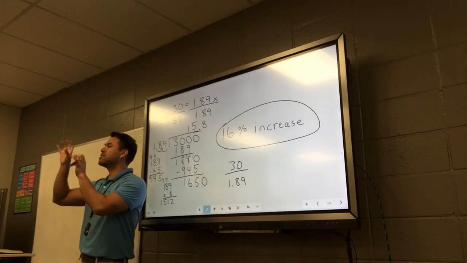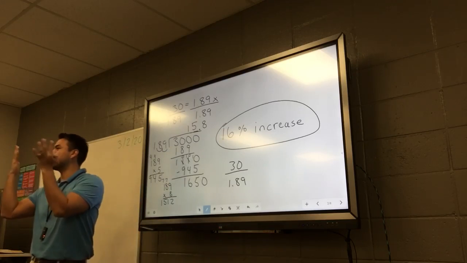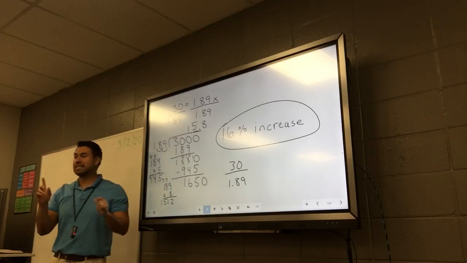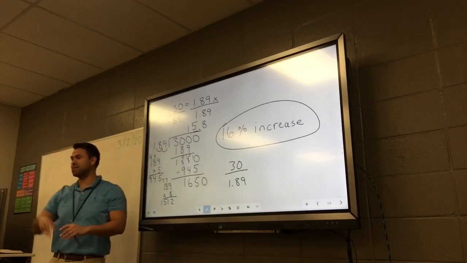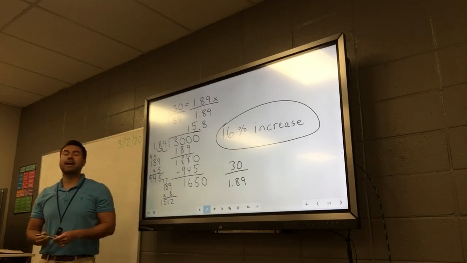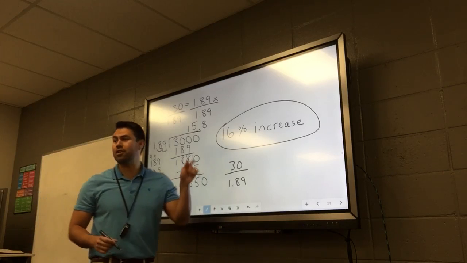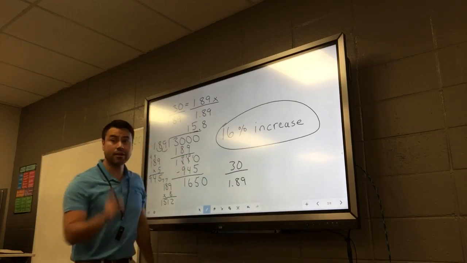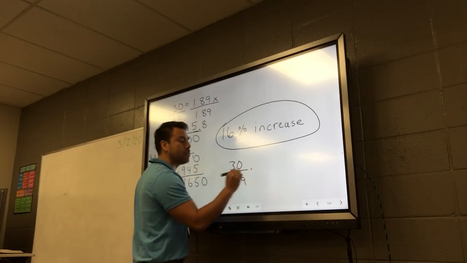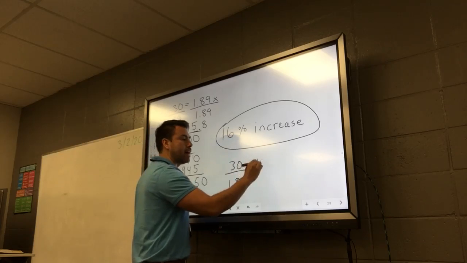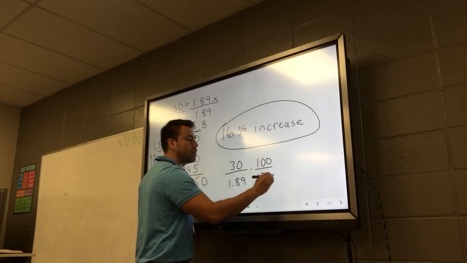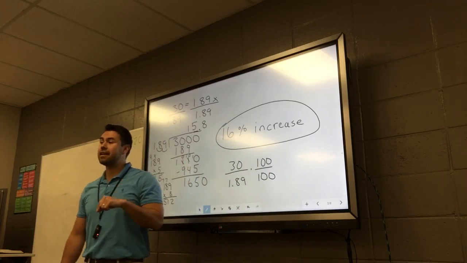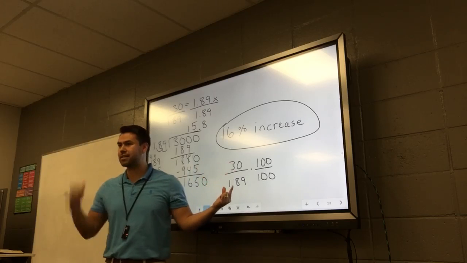Okay, so you can put zeros in as long as you're keeping things balanced. I kind of get that absolute value idea, but it's actually simpler than that. It's really cool why it happens. What you do to the top, you do to the bottom. Okay, ready guys? Here's a little math problem that you do every time you move that decimal twice or 3 times or 4 times. If I multiply this fraction by 100 over 100, what am I actually multiplying it by? 1, right? So that's the identity property. That means I don't change the identity. It's the same thing.